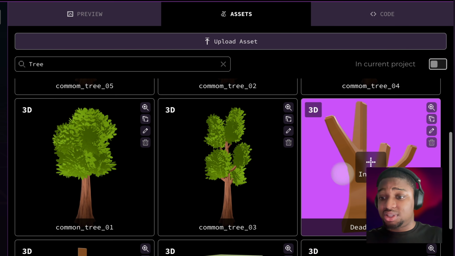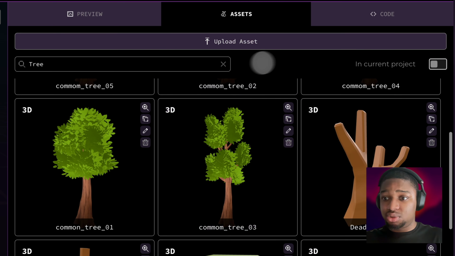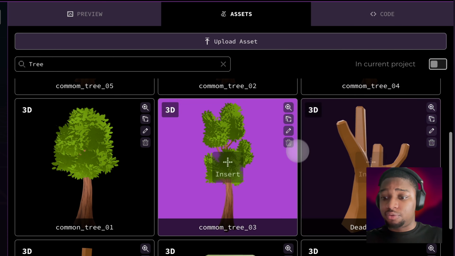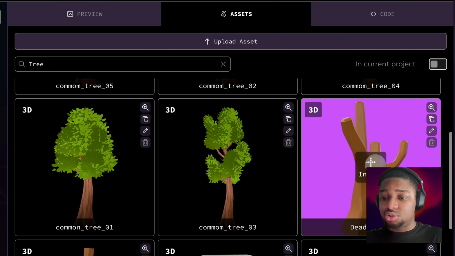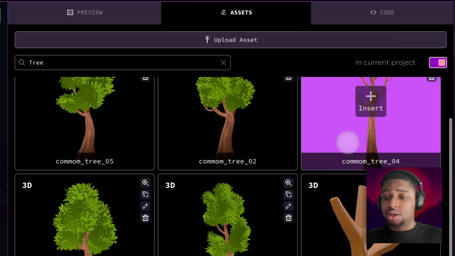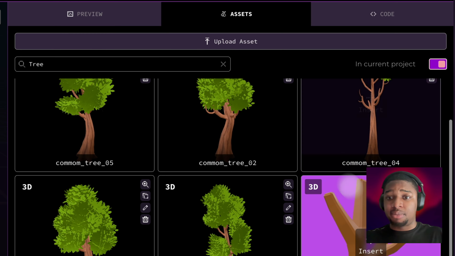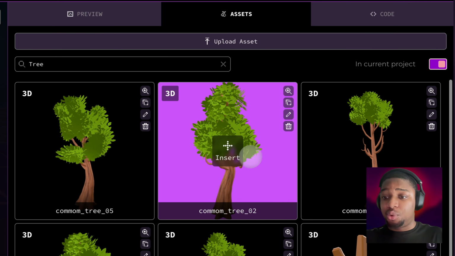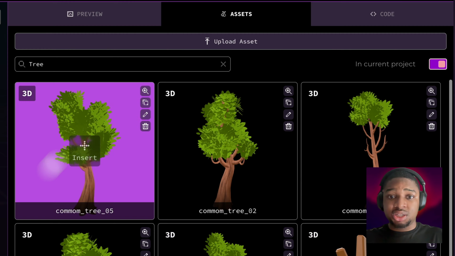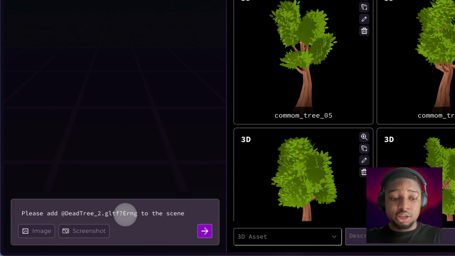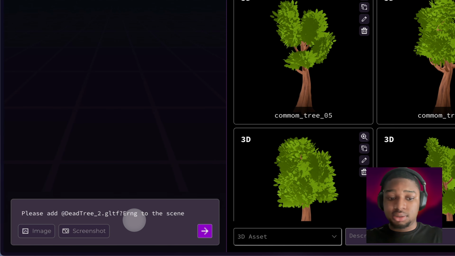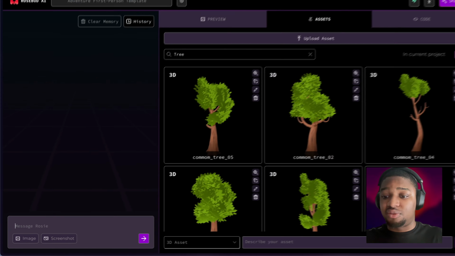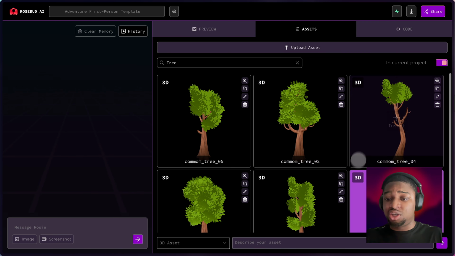And I can use these and add them to my folder, which is, like I said, the File Explorer folder you have, by clicking Insert. Then if I hit this again, now you see that even this tree is part of my in project. And remember, if I want to then add it to the game, I need to then tell Rosie to add it. You can see already that the chat prompt here got populated, but we don't have to use this prompt. We can ask for the tree whenever we're ready. But now you can see that we have this tree in our project now.